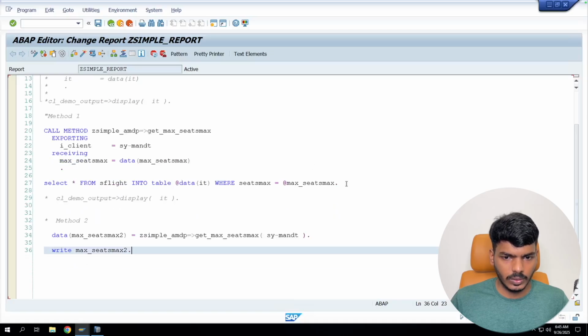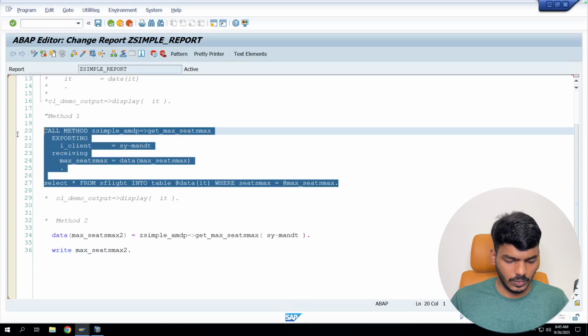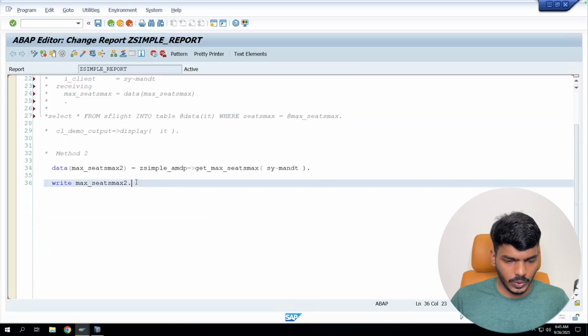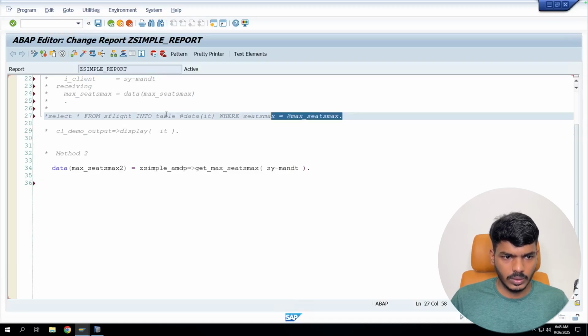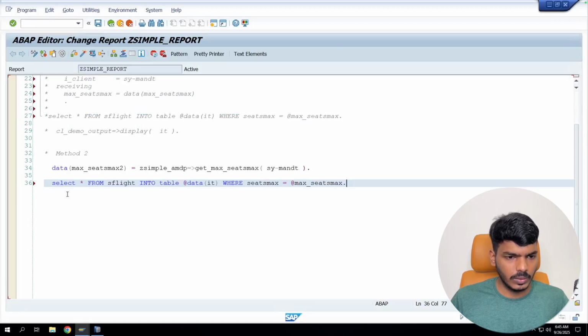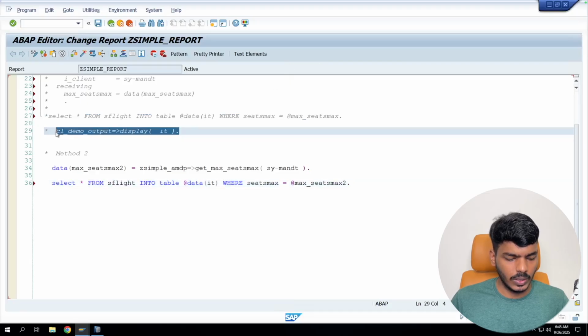We can comment this also, else you will get confused about why it stays. Okay, we will remove it, and again we can use our select statement the same way. Just replace the variable and print this. We should get the same output.